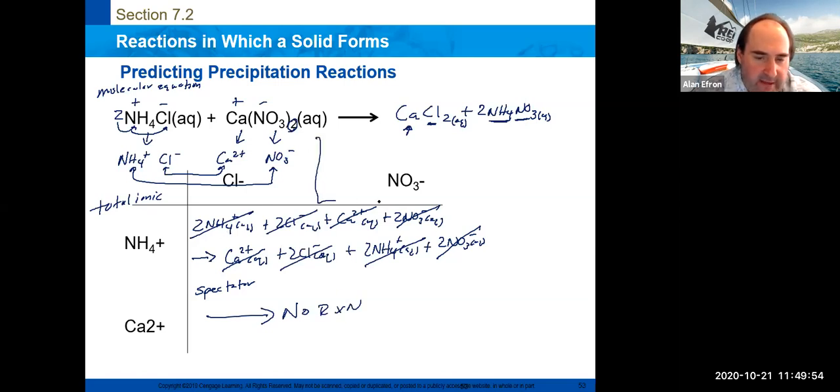You basically have a beaker of ions floating around and nobody coming together. So you just got these guys basically floating freely in that solution, no solid being made. So if you do have a double displacement reaction where both of the products are soluble, technically speaking, that would be no reaction because you would not get any solid being formed. Any questions on that?